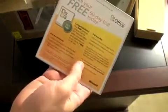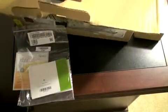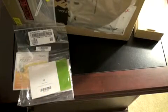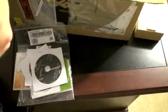So you're going to get, looks like, full restore CDs, which is quite nice. Activate your free 60-day trial of Microsoft Office. And then a full version of Microsoft Works. Some warranty information. There are a ton of CDs in here. You've got your restore disks and drivers. It's like some more restore disks. Really, there's a lot to restore, and Roxio CD Creator. So it's nice of Dell to include all that stuff.